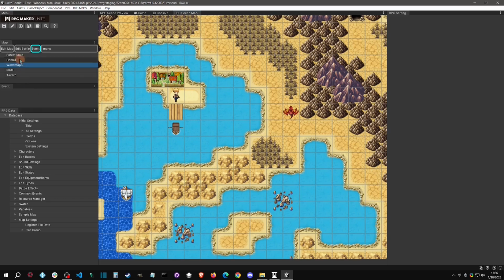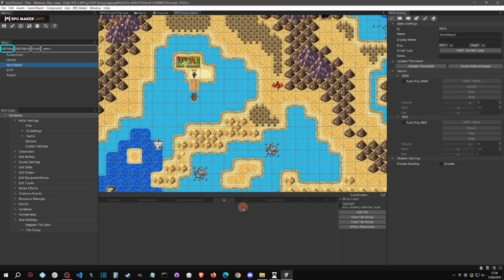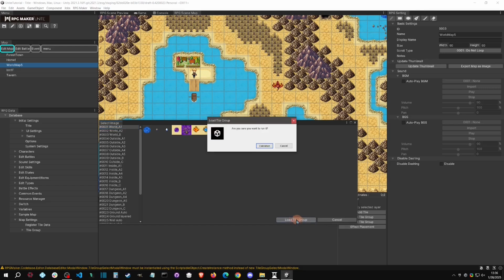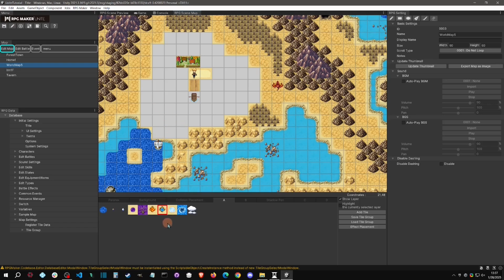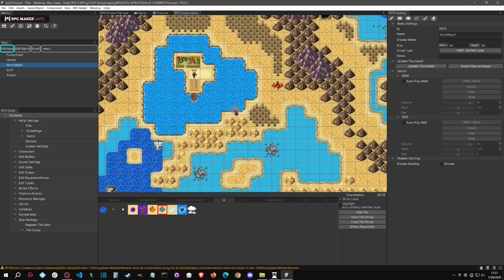I think what I'm going to do is this. Let's go to edit the map, and let's add a tile group right here. Yep. And let's just start painting with this. So let's first off erase this stuff, and then let's start painting it with this. And we can make this easier by just brushing that in.